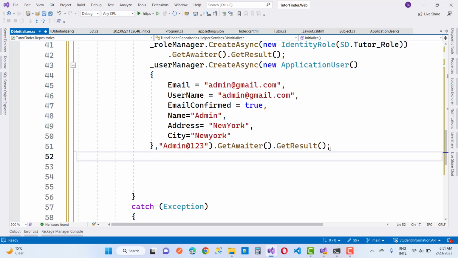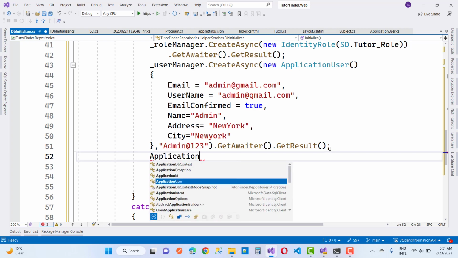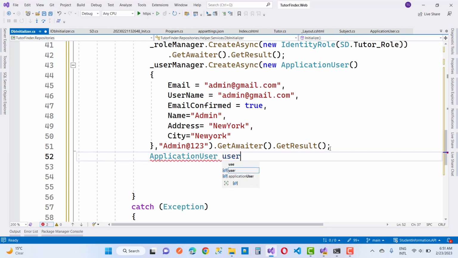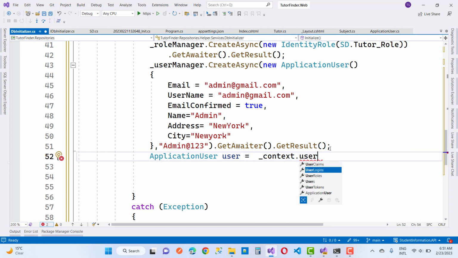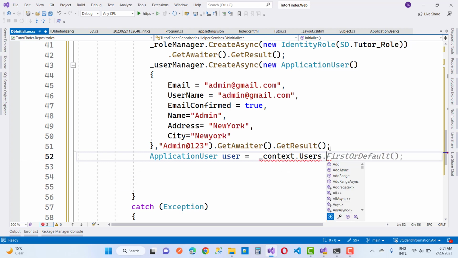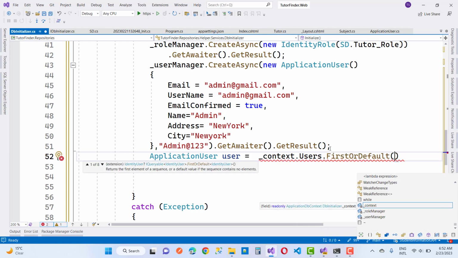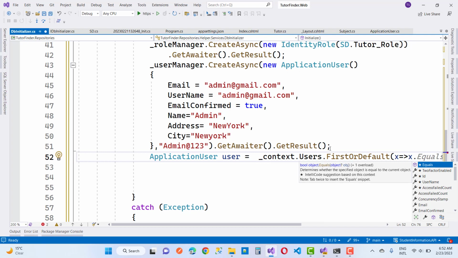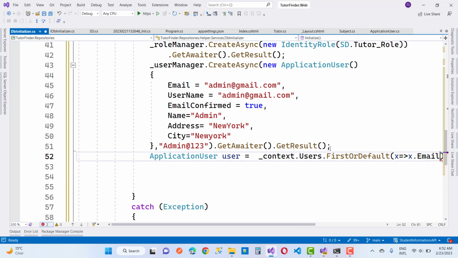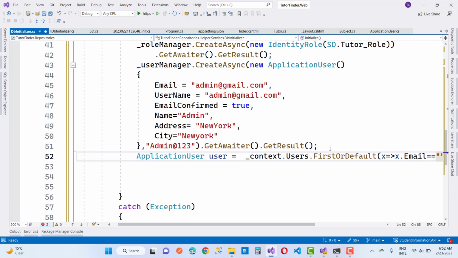So by using the application user class, I'm going to get _context.Users.FirstOrDefault. If it is created, then you get the users, and you can take x goes to x.Email is double equals to admin, like that email.